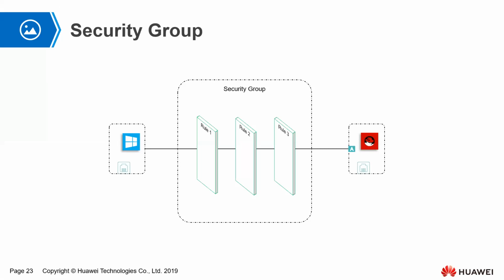This is our virtual machine A, and this is our virtual machine B. What will happen when a packet is sent and it doesn't fulfill the requirements of a given rule? The packet goes to rule 1, it's accepted, goes to rule 2, also accepted, goes to rule 3, but if it doesn't meet that criteria, then the packet is discarded. There will be no communication between virtual machine A and virtual machine B, simply because one of the rules is not permitted or does not meet the requirement.